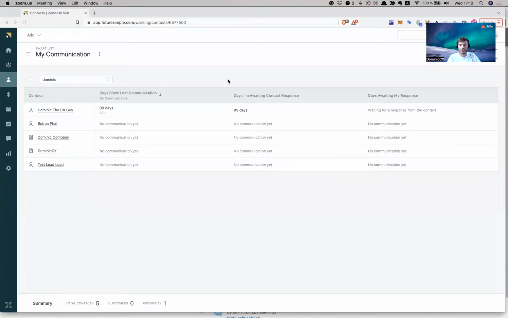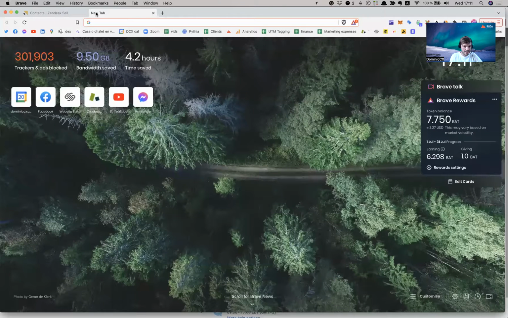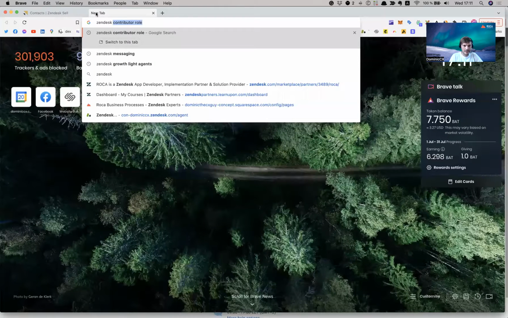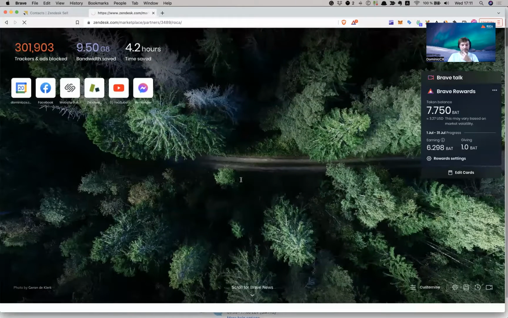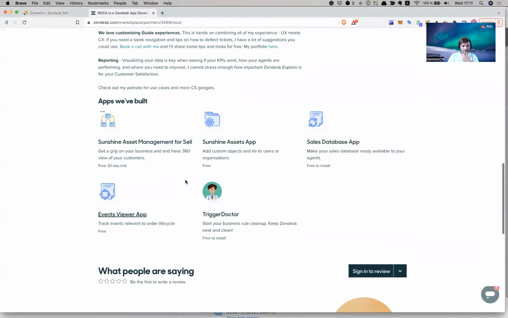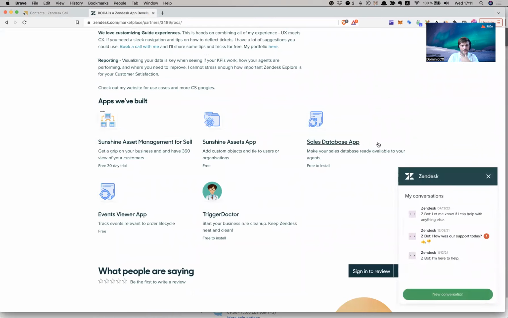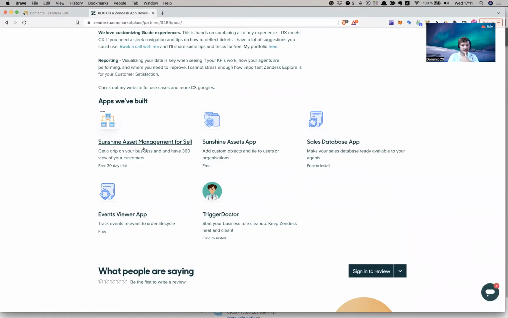All right, so first things first, I hope you can see the screen, hiding floating windows. All right, so this is me in Zendesk Sell. The app is Zendesk Roca. Here we go. So the app is here. This is the one, right? You go in, you install this.